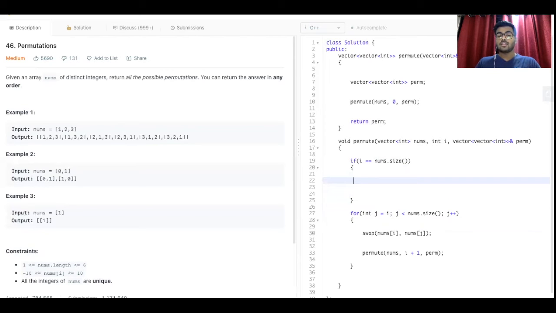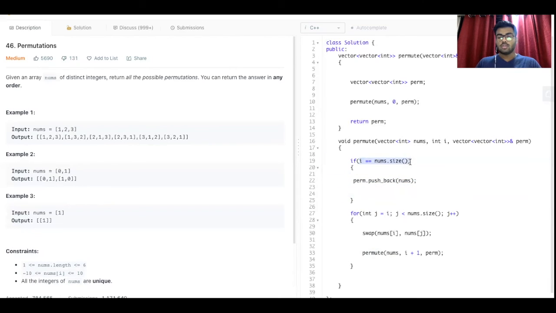So if I is equal to nums.size, at that time we will be returning perm.push_back nums. Not nums of I, just nums, because we have a vector of vector.